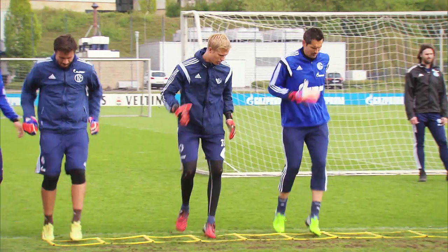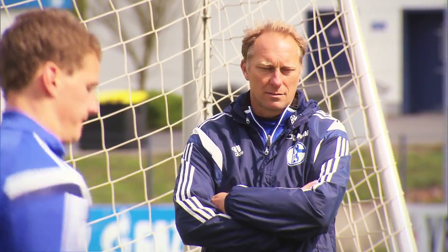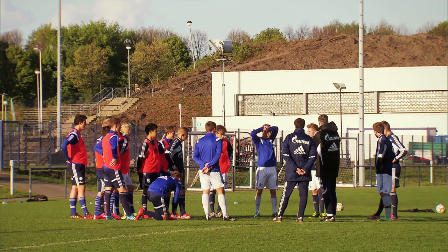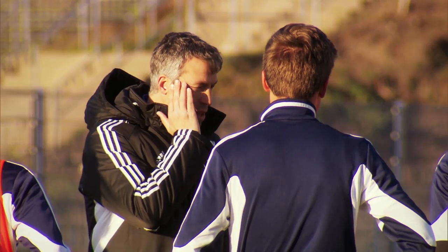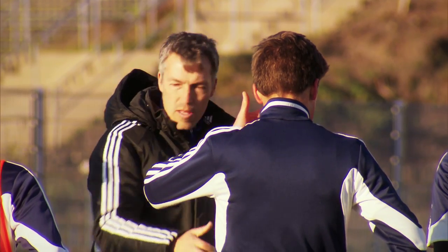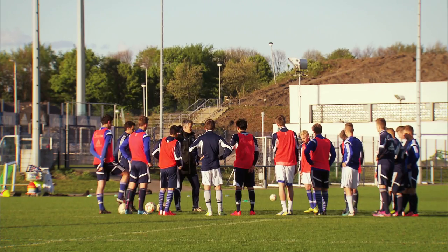Jürgen Luginger is one of the academy's longest-serving coaches. We do individualised training with the young players and we also give them lots of technical and tactical challenges, so that they are prepared when they start playing in the Bundesliga or on the international stage. We also try to instil in the boys a certain character, one with a considerable amount of perseverance. Because if you want to play at the top, you need the mental strength and the perseverance to push on, and that's what we try to give the players in order to take them to the next level.